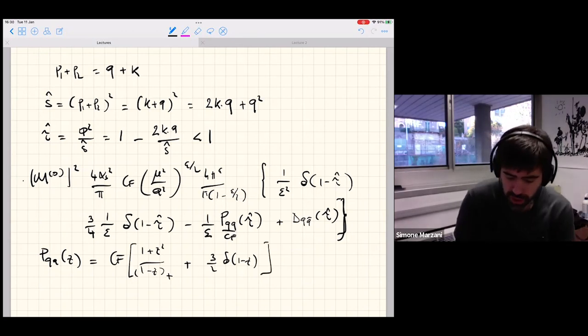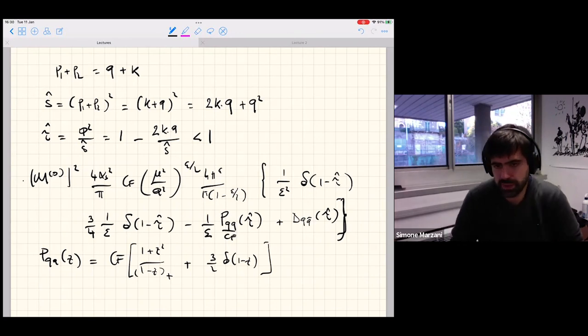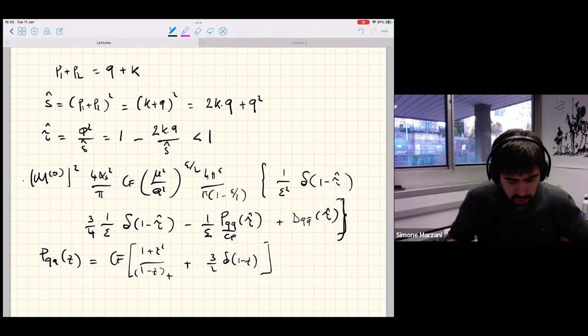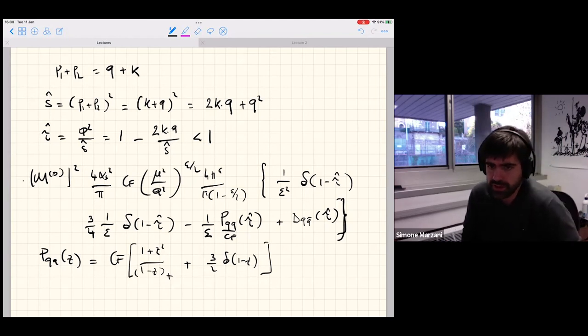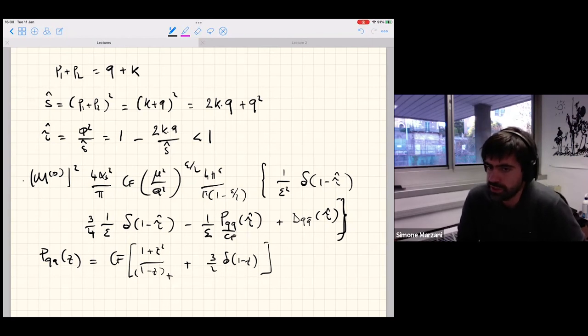So this DQQ bar doesn't have any 1/ε pole, but it's in general distribution. So it contains sparse distribution. So to conclude, what we've seen today is that now we can add the two things together, and we see that all the poles in the virtual corrections, infrared poles in the infrared correction, are cancelled when we sum the real emission. And that is an example of the famous theorem, which is called the Kinoshita-Lee-Nauenberg theorem, which we'll discuss a bit more in detail tomorrow.